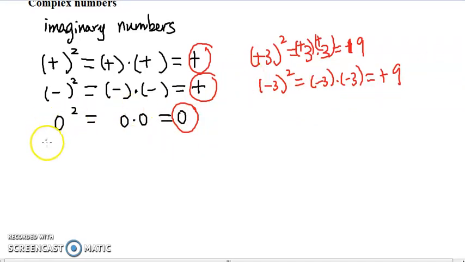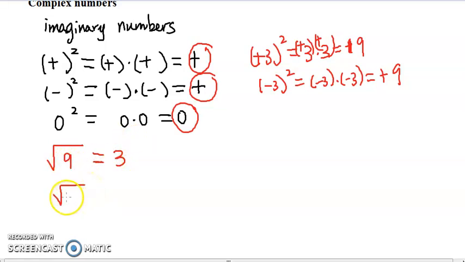Now let's talk about the square root. We know the square root is reversing the square. So if we ask you what's the square root of 9, you're going to get 3, if we only talk about the positive root. Square root is asking which number squared is 9. Of course 3 squared is 9, so that's why we get the answer 3.